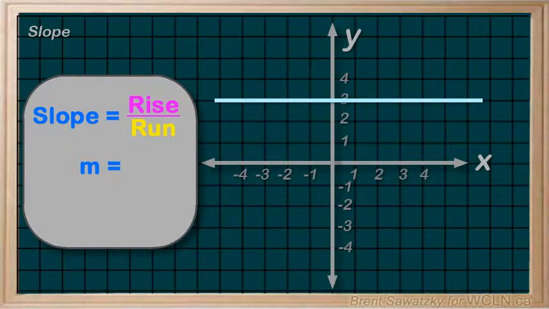Well, let's find out. In this case, let's use the same run, 4. The rise would be... well, it doesn't go up or down. If it went up, it would have a positive rise, and if it went down, it would have a negative rise. Right here, it's in the middle between positive and negative, or we could say it has a rise of 0.